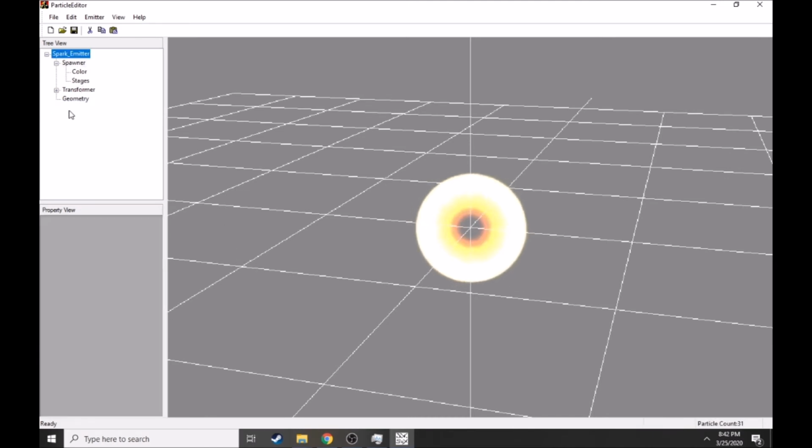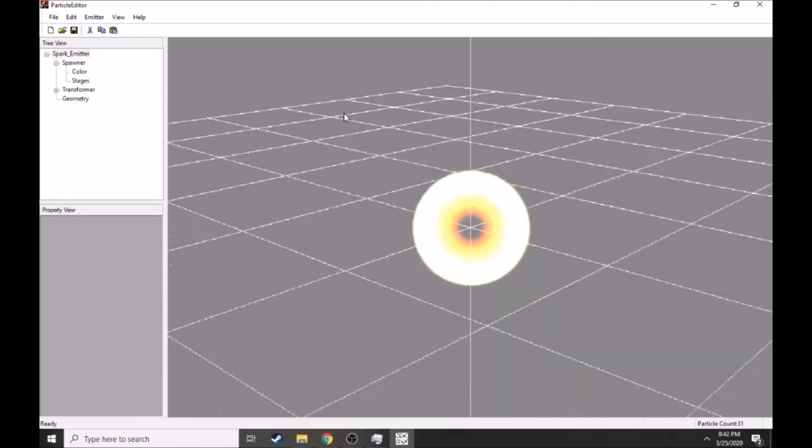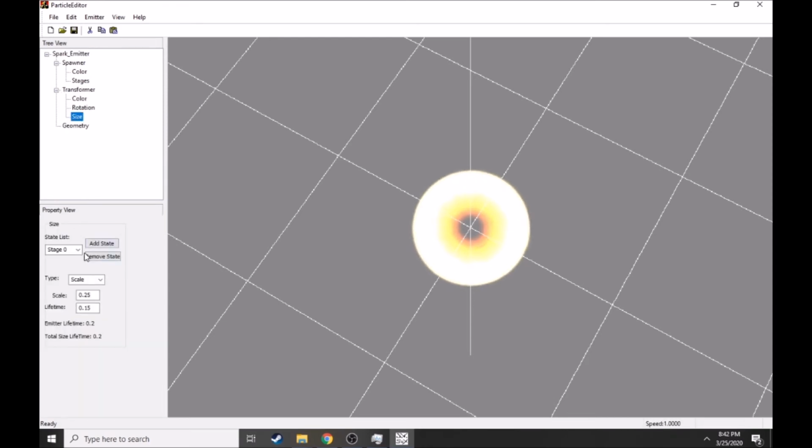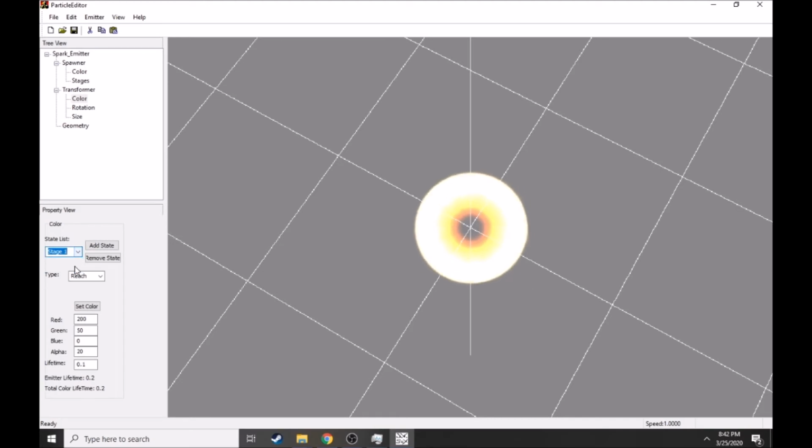And we'll get rid of this to make it less confusing. And we still have a little bit of pulsation. We can get rid of that in probably transformer size, or maybe transformer color. We'll remove this color state.